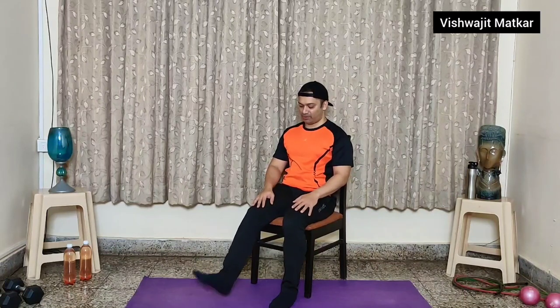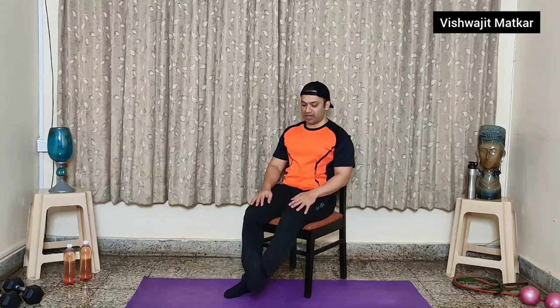Very good exercise, very good warm up for lubricating the joints, getting the joints ready. It's just like you're getting your machinery ready for moving. So five times. So that was joint lubrication, starting from top to bottom. You can either start from the head to the toe or from the toe to your head. The second part of your exercise routine after joint rotations is warming up.